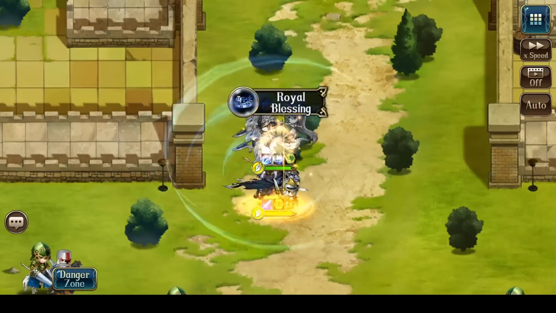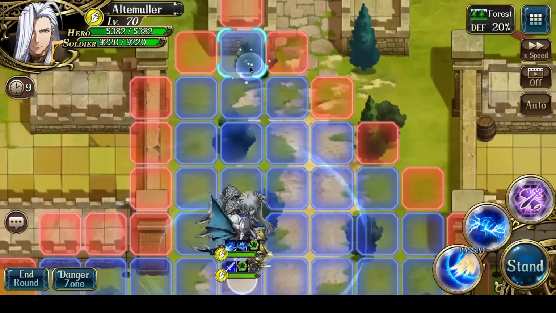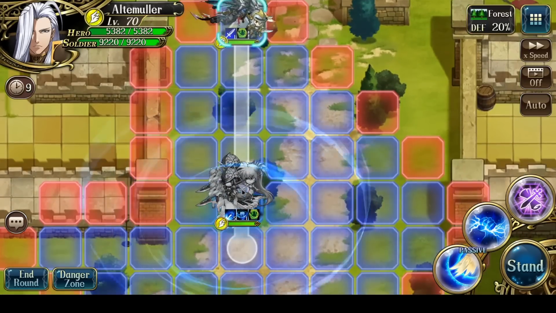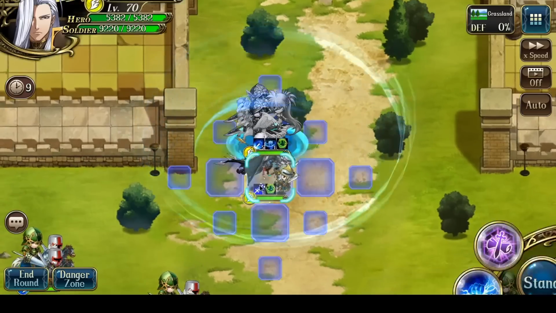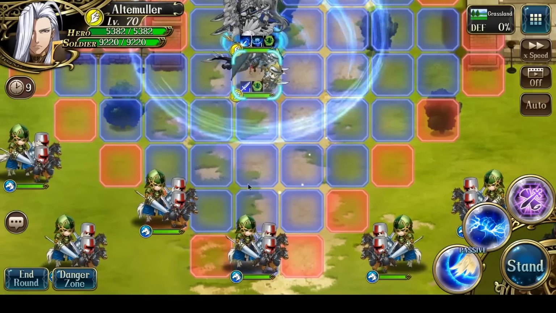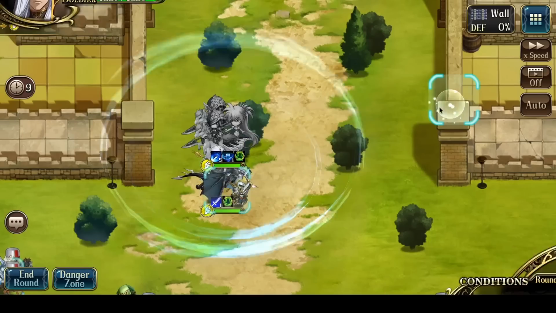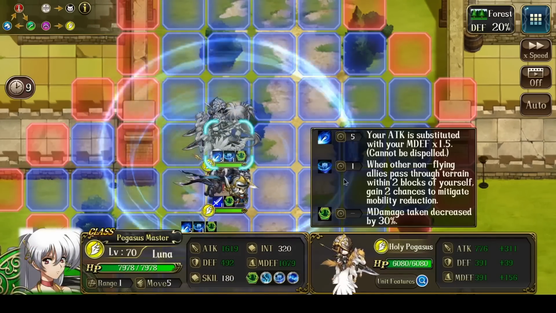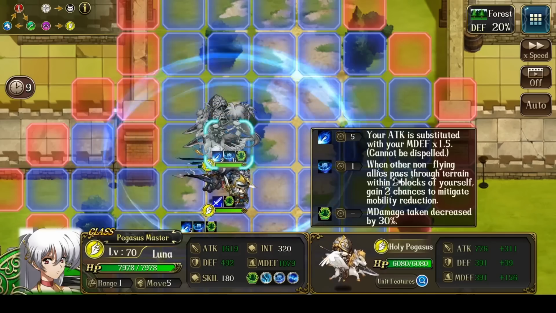So, what happens? If I move Alt north, he can actually move 5 tiles. 1, 2, 3, 4, 5. Right? If I choose to move left or right, however, or south, I can only move 4 tiles. Why is that? Because Luna's skill only applies to the 2 blocks within Luna's range.